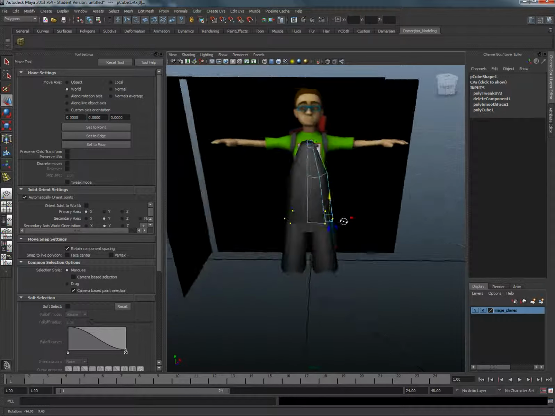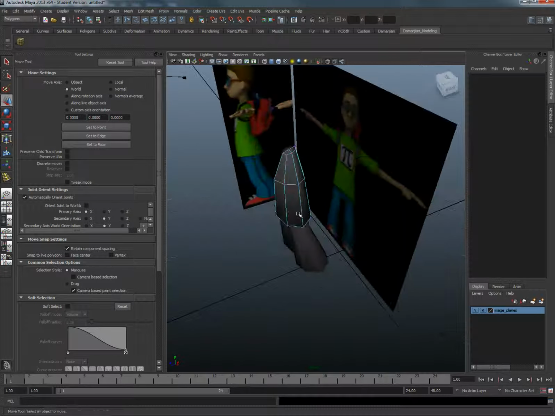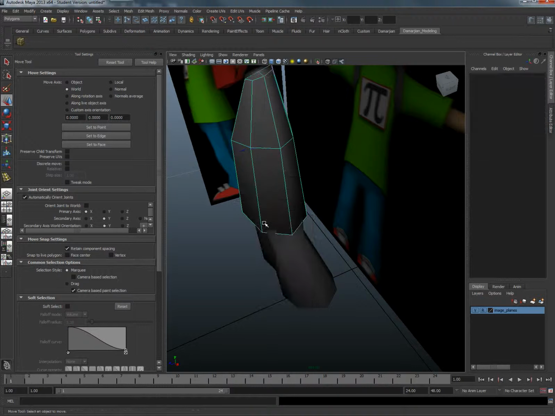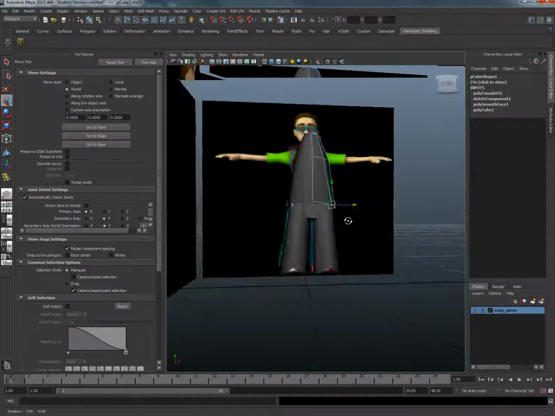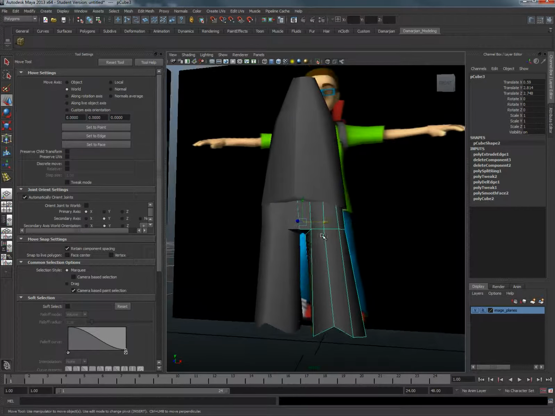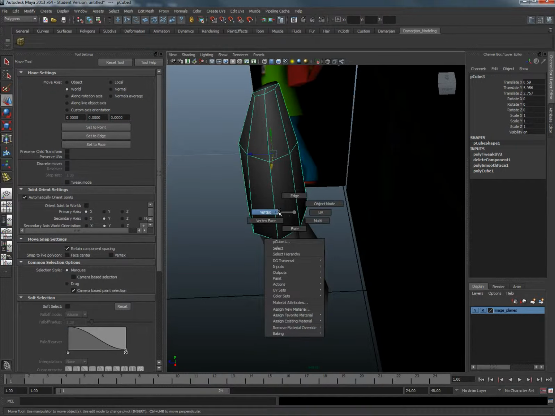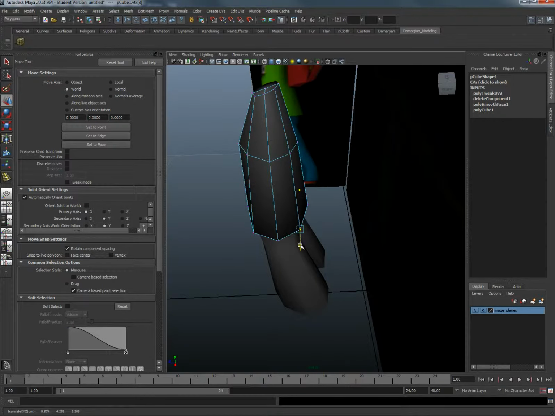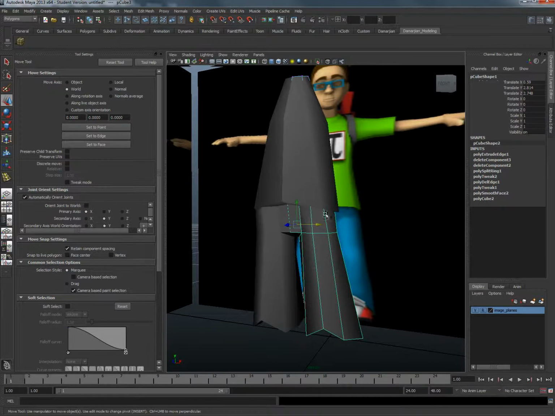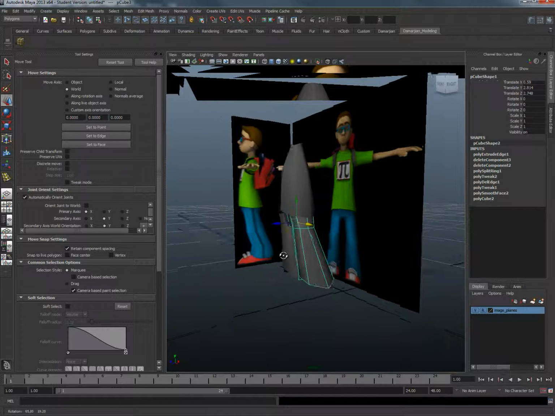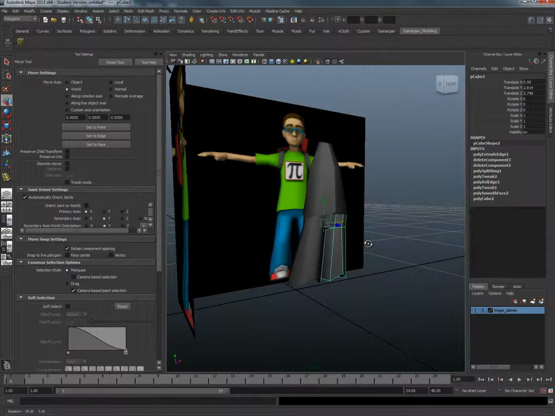Kind of look. So we've got a nice little base mesh here. A nice little base to work off. I'm going to hide the rest of his pants by kind of tweaking that a little bit. As we move forward, we're going to add another edge loop here, refine the butt area and the pelvis, and then we'll add a few more loops in his legs to kind of give it a little bit more shape.